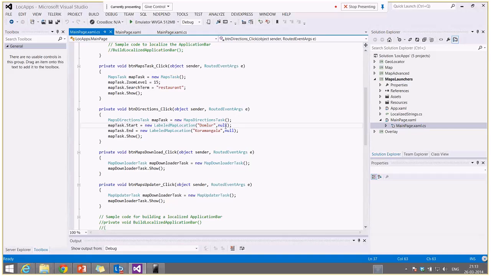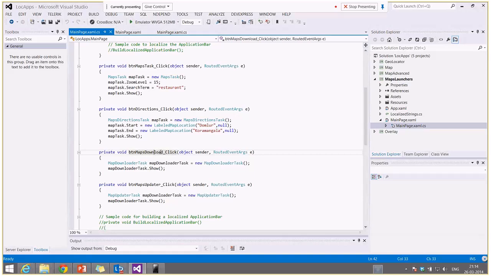If you don't specify the geo coordinate, you can make it null and then specify the label itself as Domlor or any location that you want to find the location for. The same thing even for the destination. Instead of giving the geo coordinates, I specified the area name. So the maps direction task is smart enough to identify this from the nearby location, and it was able to provide me the direction from the source to the destination.